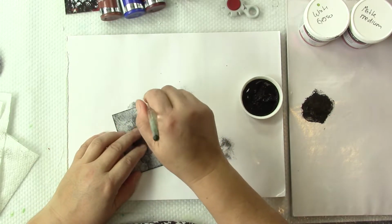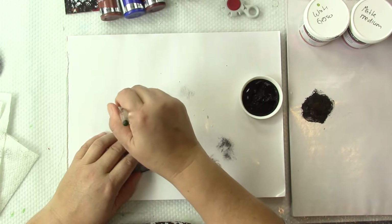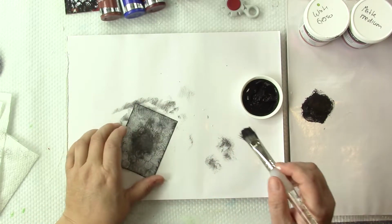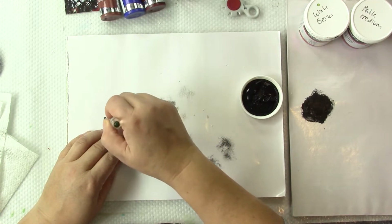Now, I know this looks like it's taking a long time. I'm really building this up gradually because if I don't have enough paint, I can always add more. But if I have too much paint, then it's a bugger to take it away.